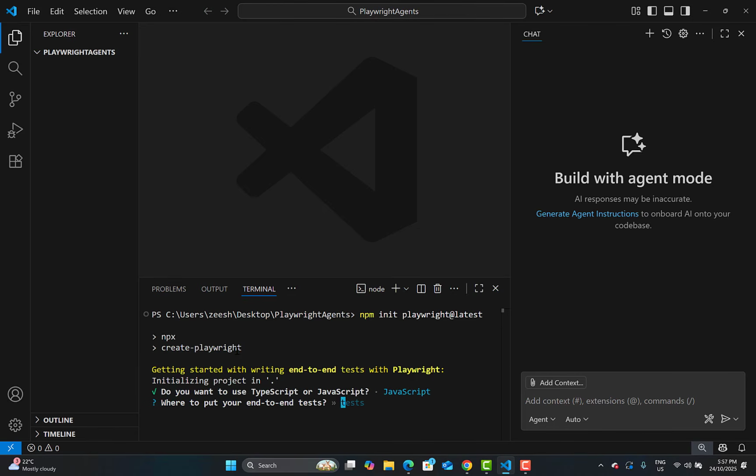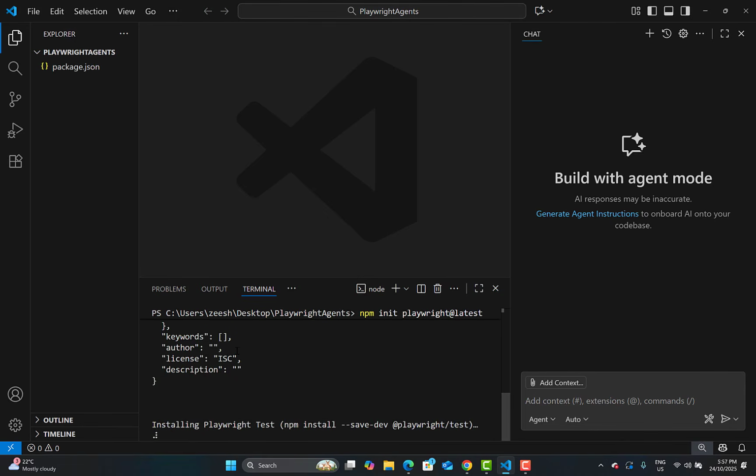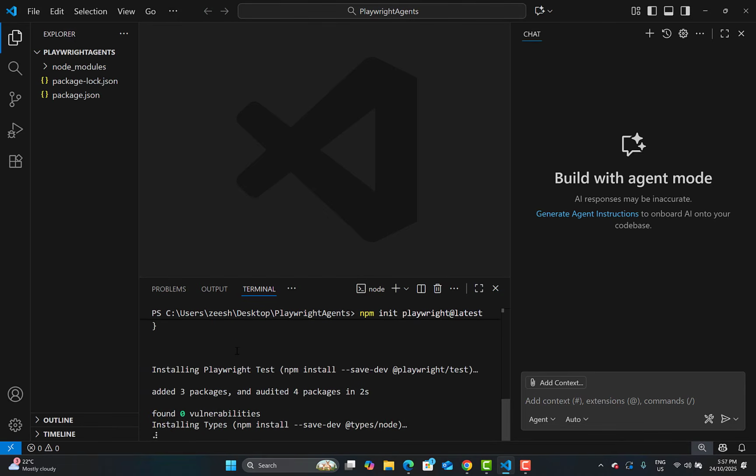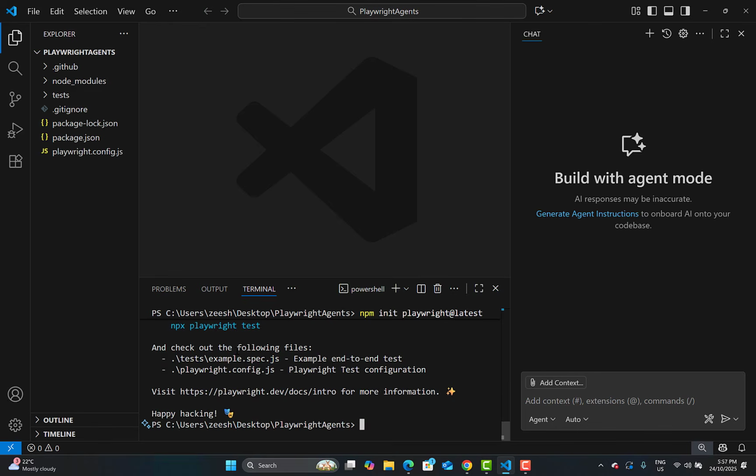So just go with JavaScript, test, true, true. So it will install Playwright, it will install all the packages and files, and we'll see them on the left side. And once it is done, you will see that inside the test folder we have an example file, we have some .github workflows Playwright YAML file, and we have the configuration files over here.